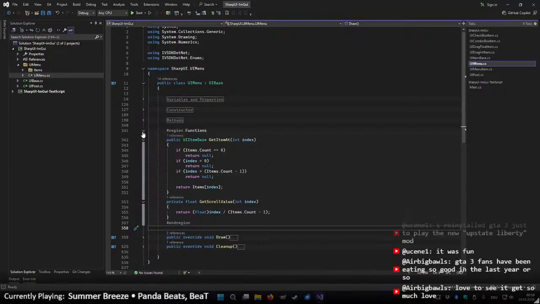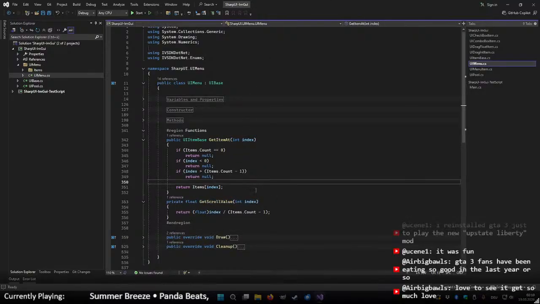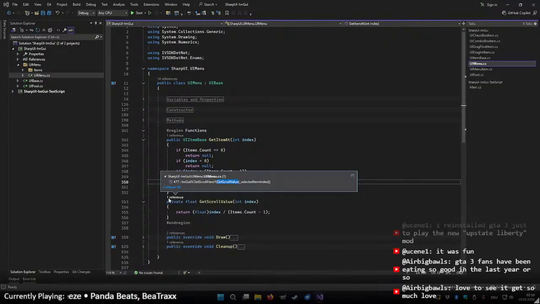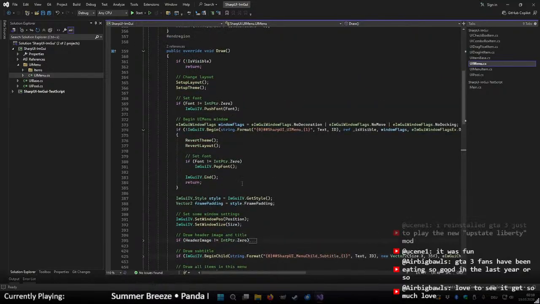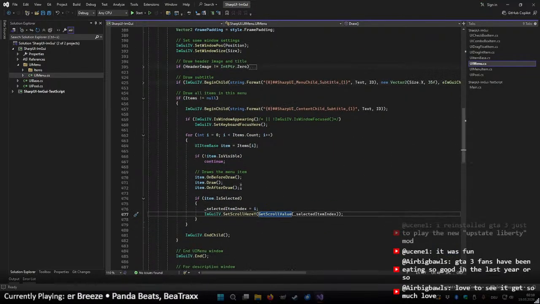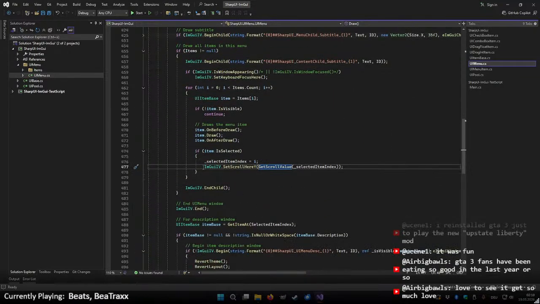Functions. Get item edge, get scroll value. Set scroll here. Okay, this is what prevents us from scrolling in the menu. This function here.